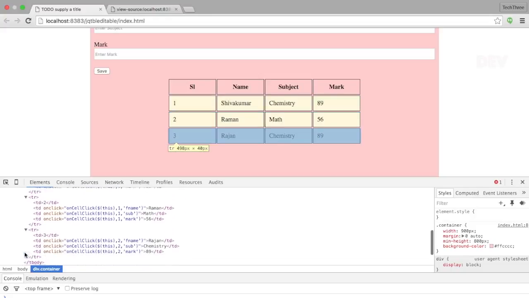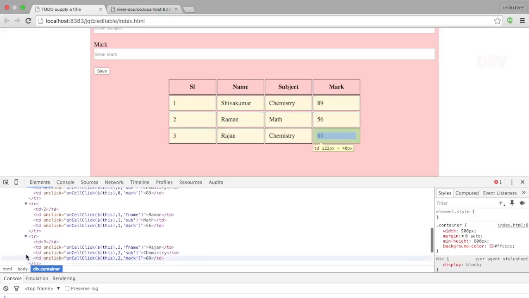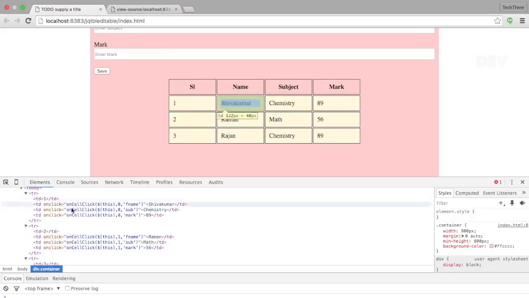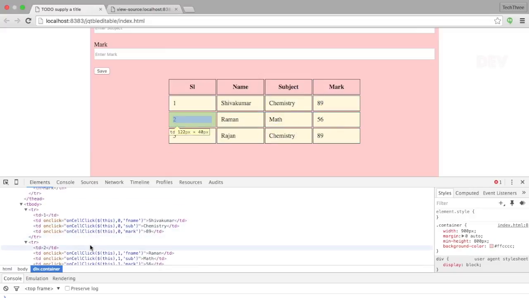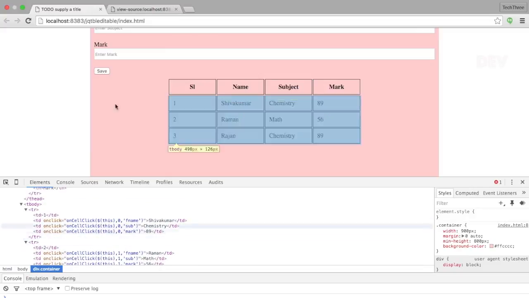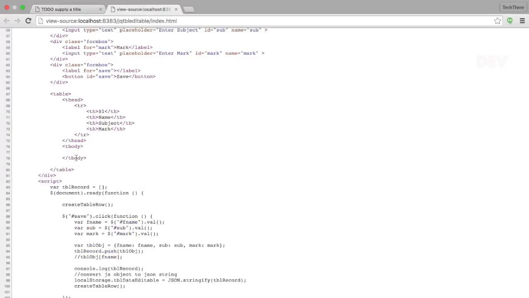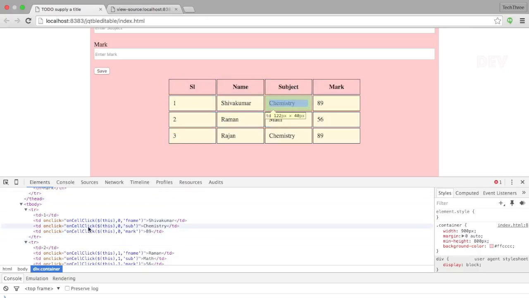So this part was dynamically added, but if you notice, this is the end DOM which was added or appended by jQuery and produced this result. So right clicking view source may not give you the absolute result, it only displays the static HTML whatever you wrote, but whatever dynamic thing was added, it is better to always see in the elements tab what was appended. If you notice, the onclick was added in the TD itself, because this is how we wrote the HTML.